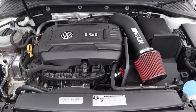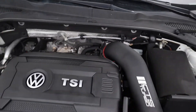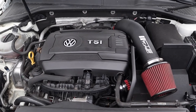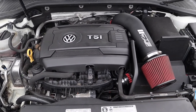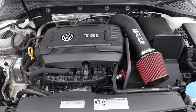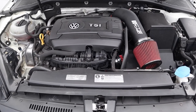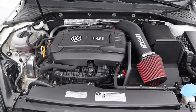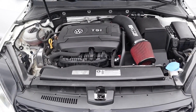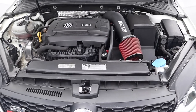My car is pretty much 99% bone stock except for my CTS cold air intake and the CTS inlet pipe, which is right down there. Those are the only two mods I have on the car. Everything else is completely stock — stock hardware, everything, and stock software. The car is not tuned at all. This is a 2.0T four-cylinder car from the MQB platform. It makes between 210 and 220 horsepower and about 258 foot-pounds of torque. By no means is this car dead in stock form — it's still fun to drive, still very peppy, quick, and you can still have a good time. Obviously if you modify it, the car is going to be a lot faster and more fun, but in stock form these cars are really not that bad.